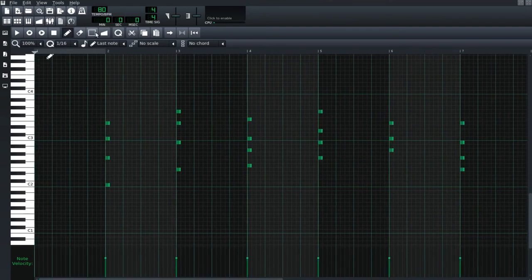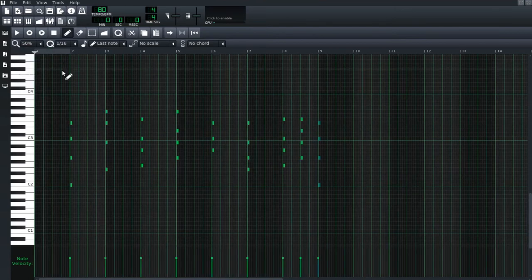Now the next thing we want to do is extend the possibilities for our arpeggiation. Right now we only have four notes. We usually are dealing with the root, the third, the fifth, and then the root again in each one of these chord qualities, and some of them are inverted. Let's select everything again. We'll box select everything again.